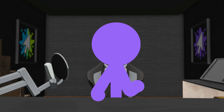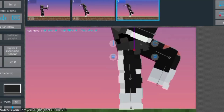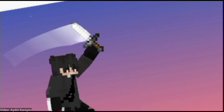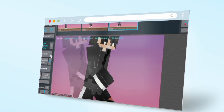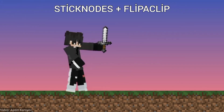So let's end it this way. If you love Flipaclip but want to try something new, you don't have to quit it completely. You can actually use both apps together in the same project. Flipaclip can handle your visual effects, while Sticknodes focuses on character animation. Combine them and you'll have a workflow that's almost as powerful as desktop software. So animate your stick figures in Sticknodes, then add your effects in Flipaclip. Export, combine, and boom — you've got something amazing.